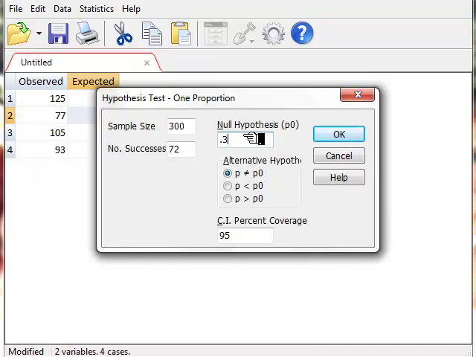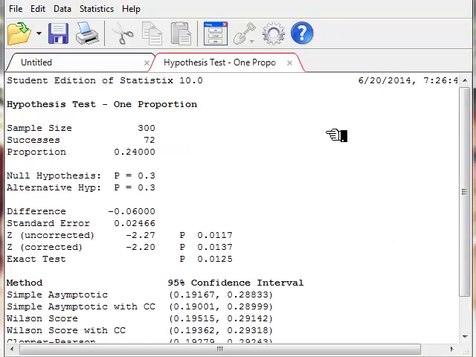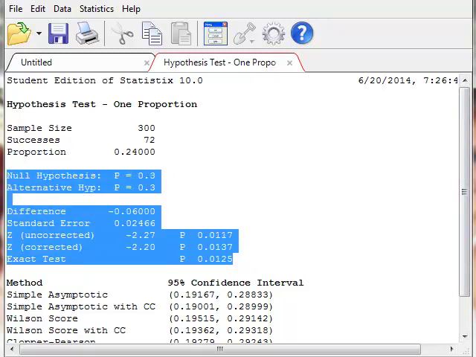If you're doing a test of hypothesis, if someone asks to test to determine if the proportion of all college students who have a tattoo is less than 30%, you're going to do that. And so the test of hypothesis information is going to be found right here on the printout. Then we hit OK, and we're given some information. Now, the test hypothesis information is right here.